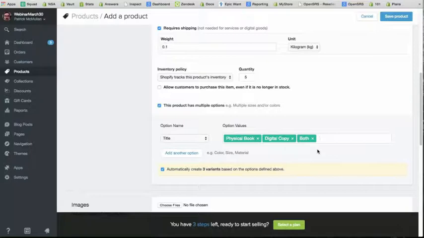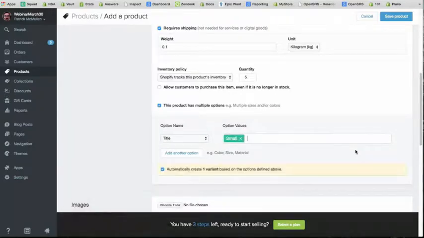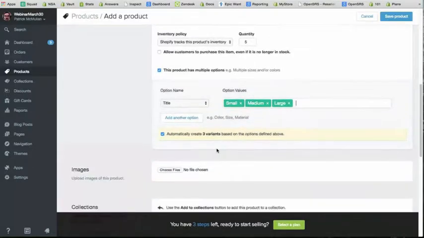But as we're making a t-shirt product for this instance, I'm just going to choose small, medium, and large. Great. You also have the option of adding different options. So if I wanted to mix them up, so I actually maybe offer different color size t-shirts, probably not too relevant in this, we're selling books, but you always have the option of adding an additional thing here.